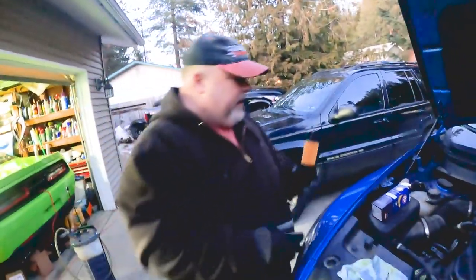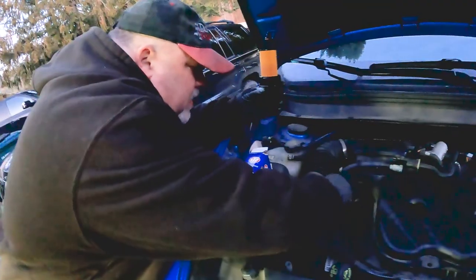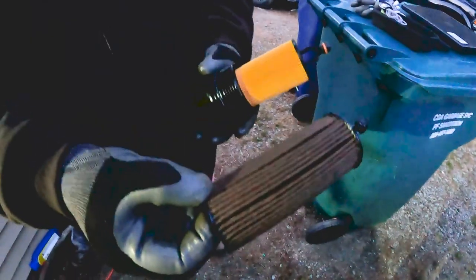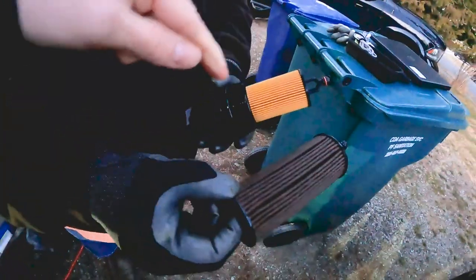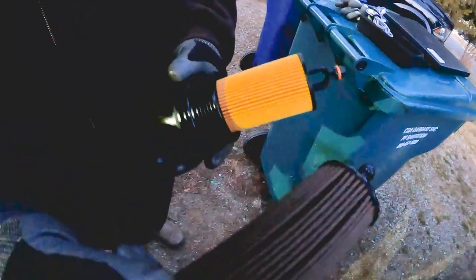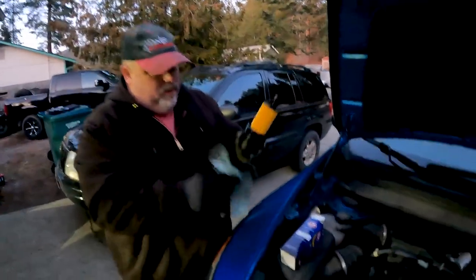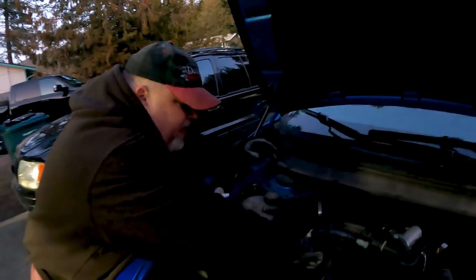You just flip it back into the housing. Roll it down and make sure it's on there. I also want to get a little oil on this O-ring for the same reason — just so it goes down in there easier. This actually clicks into the housing. The old filter is definitely dirty — I've seen much worse though. Look at that color difference. You don't want to wipe the oil off the O-ring — slide this down in and start the big plastic cap by hand.